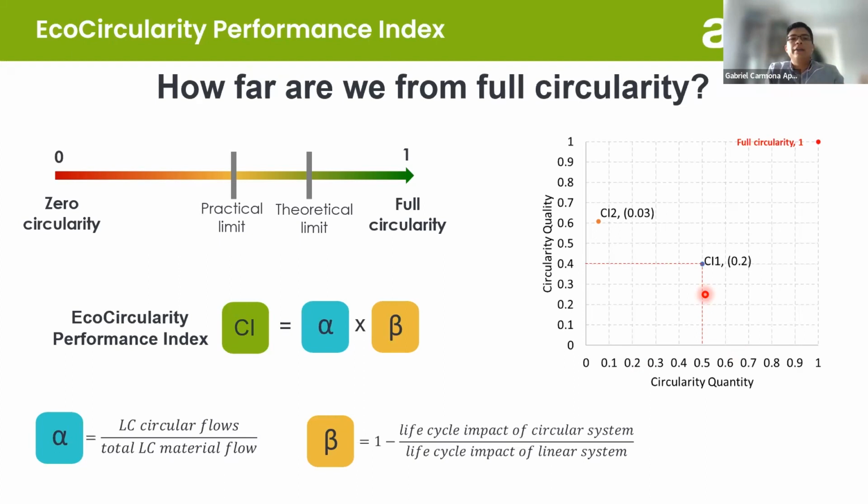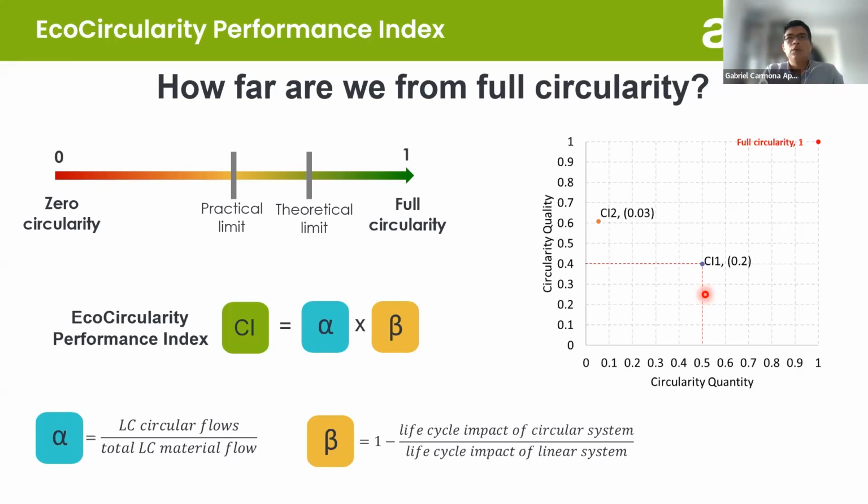We will combine not only the flows of material, but also the embodied impact of those materials, and also the impact of operating those materials. We can have some issues of burden shifting. For example, I can replace a material, and at the production phase, I can improve the circularity, but then at the operational phase, now it will require more resources. So that's why the beta requires a life cycle approach.